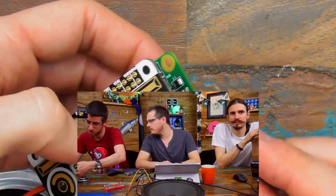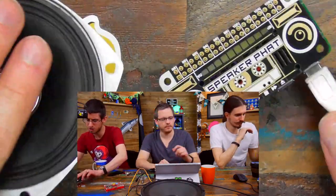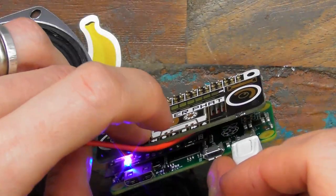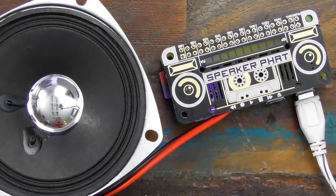This one is set up using our Picade speaker — it's the same speaker we use in the Picade. UK Scone has a very good point that this is ideal for hiding in places to pretend to have a ghost orchestra. You could tuck it on top of the cupboards in the kitchen or something, just chirping away.